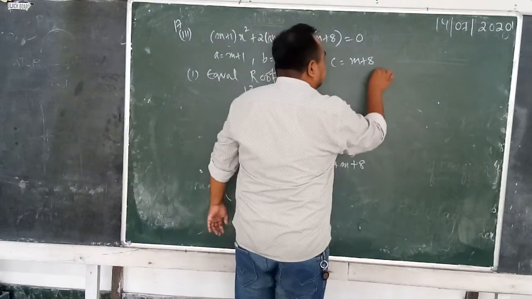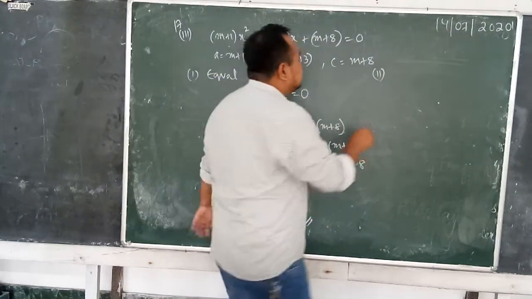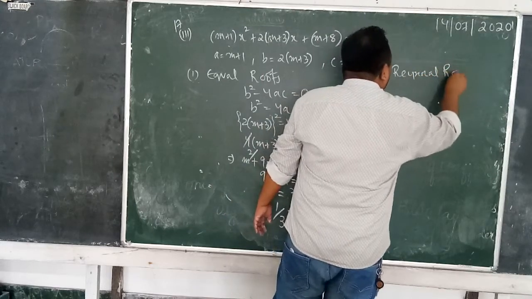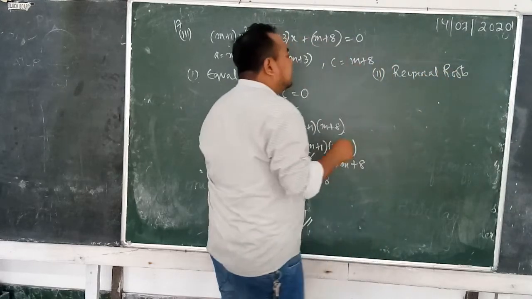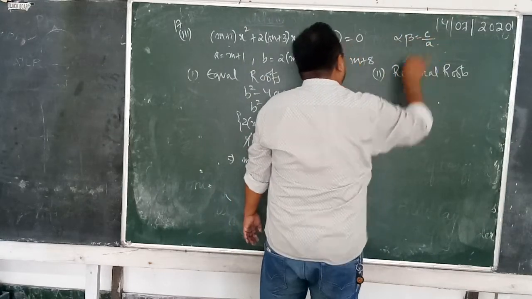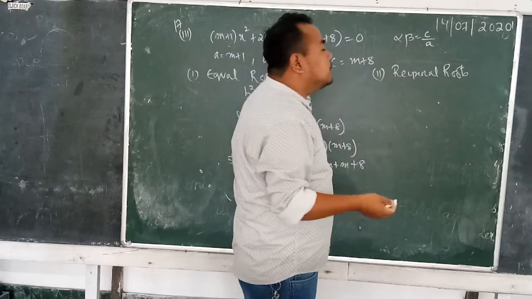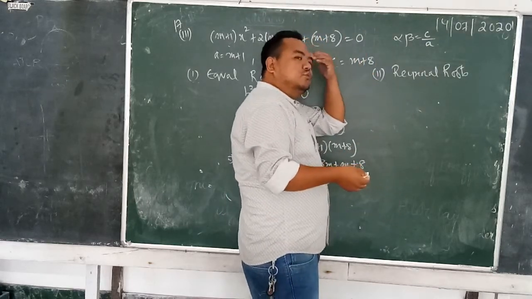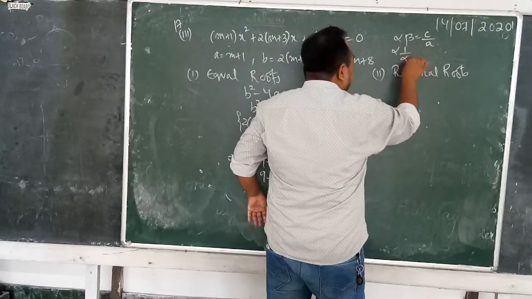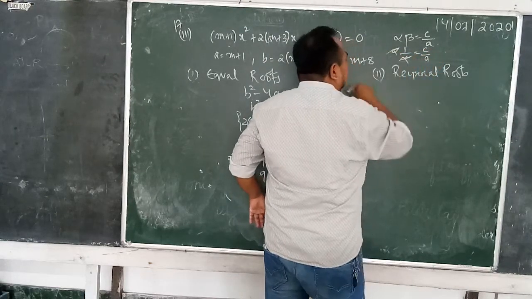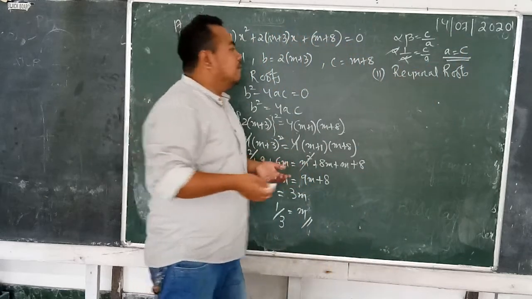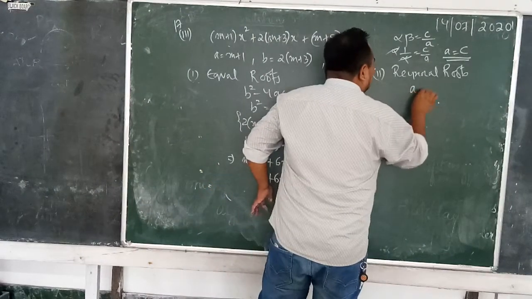Now what is the second condition? The second condition is reciprocal roots. For reciprocal roots there is a condition, but I am just going to explain. What was the product of the roots? Alpha beta equal to what? C by A, isn't it? So what is the meaning of reciprocal? Reciprocal means if the first root is 2, the second root is 1 by 2. So if the first root is alpha, the second root is 1 by alpha, so C by A. Alpha and alpha get cancelled, so A equal to C. This is the condition for a equation to have reciprocal roots. Is that clear? So A equal to C.